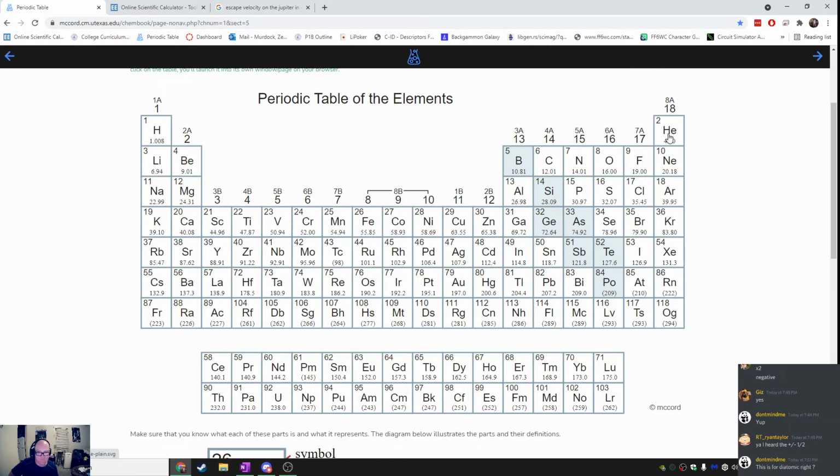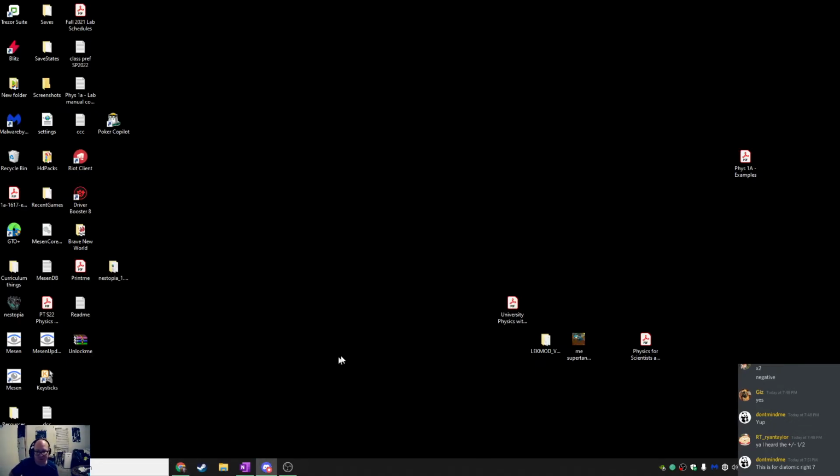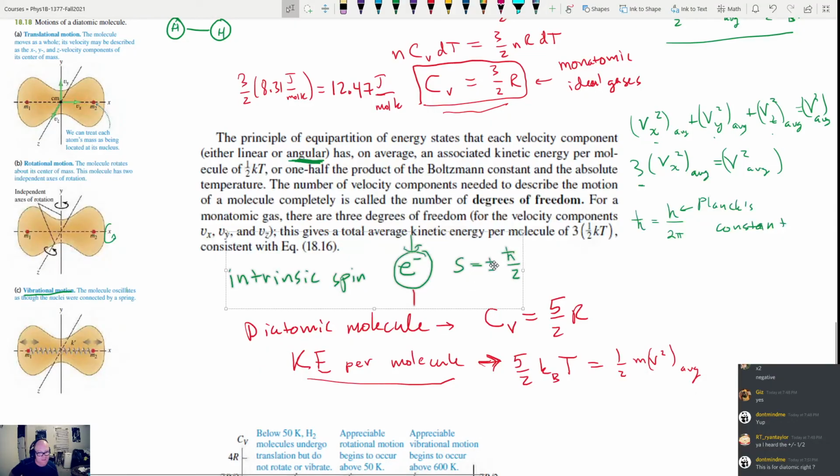So if you have an orbital and I can put a total of 2 electrons in there, and I tell you that electrons can only have a spin of plus or minus 1/2, something called the Pauli exclusion rule says I can't put two electrons into the same quantum state that have the same spin. That means that in a helium atom, how many electrons are there? 2, right? So the first orbital has room for 2 electrons. One of them is spin up and one of them is spin down.